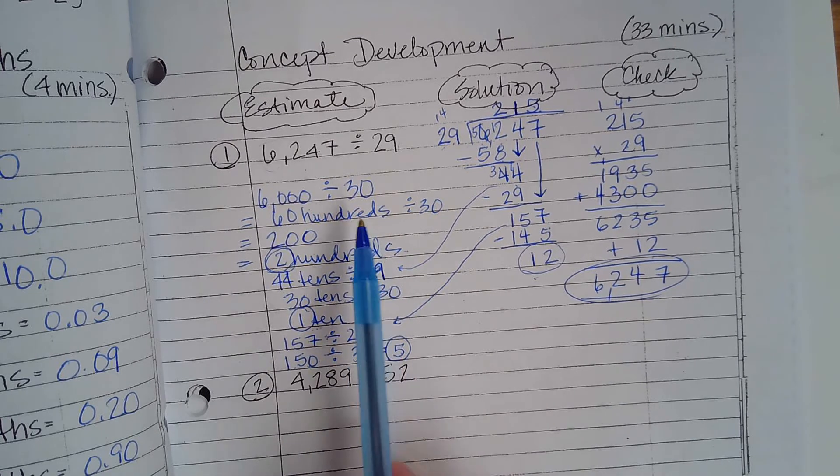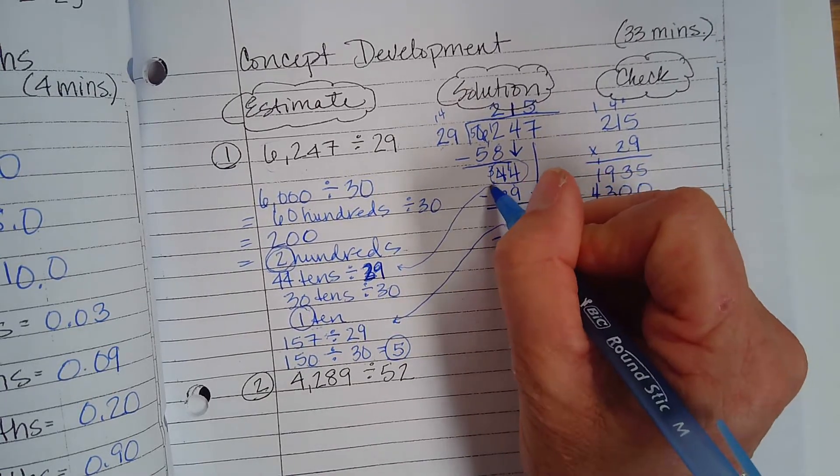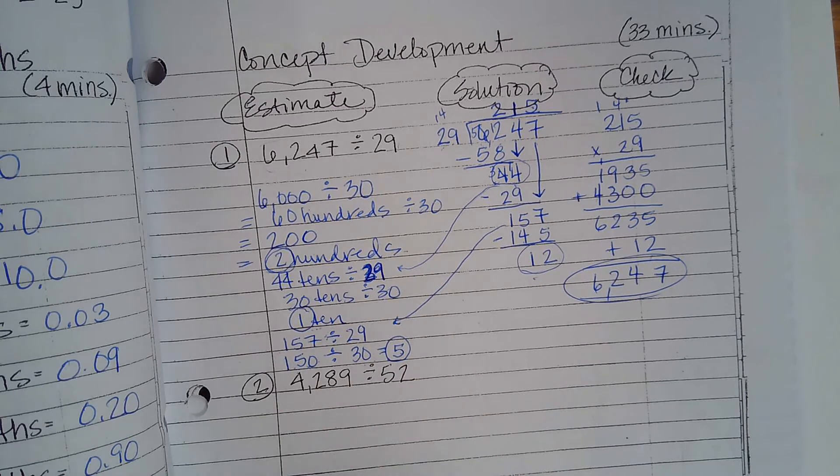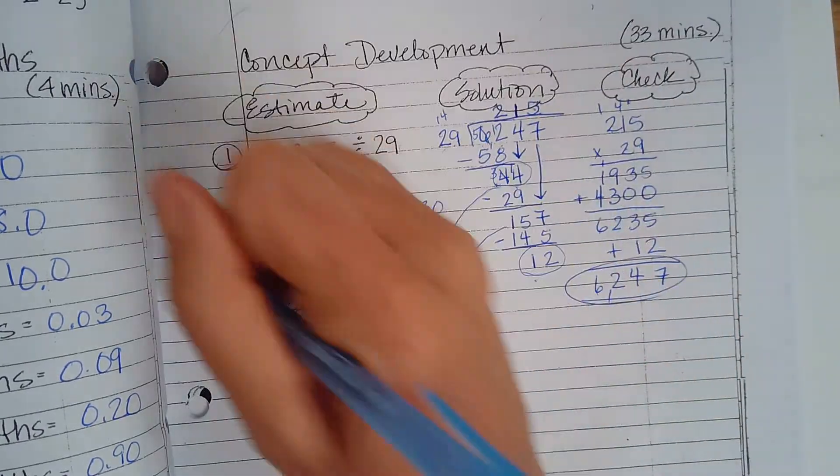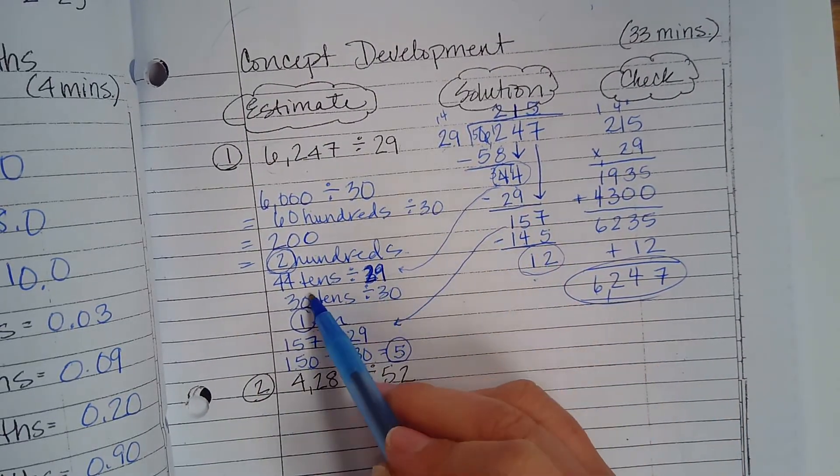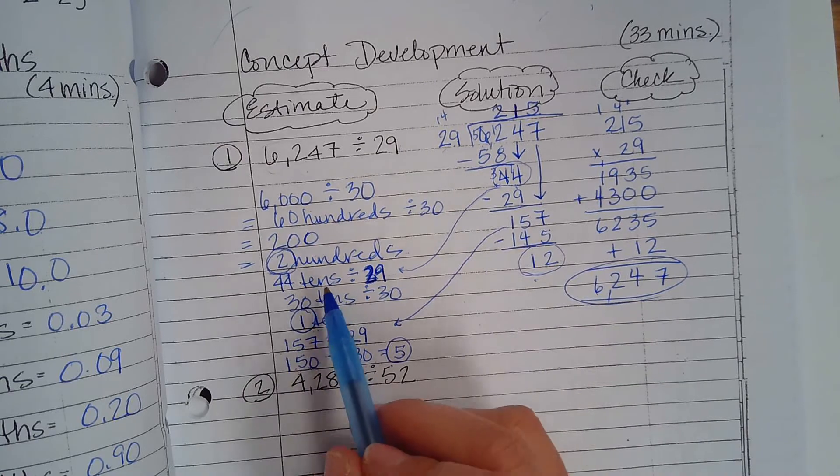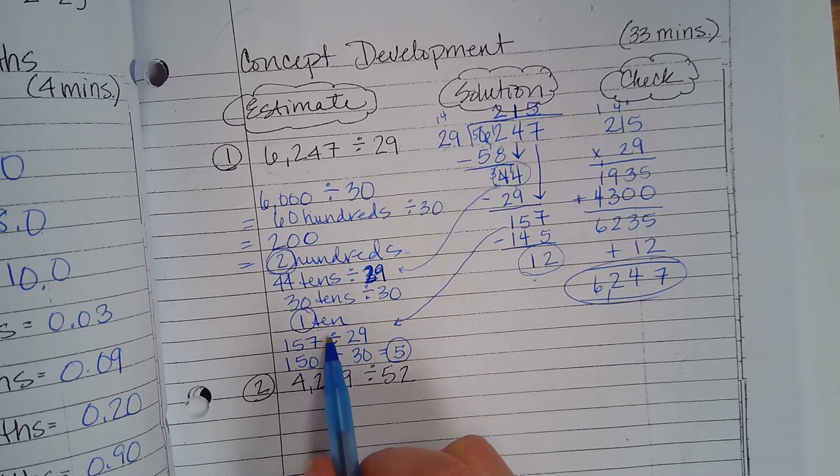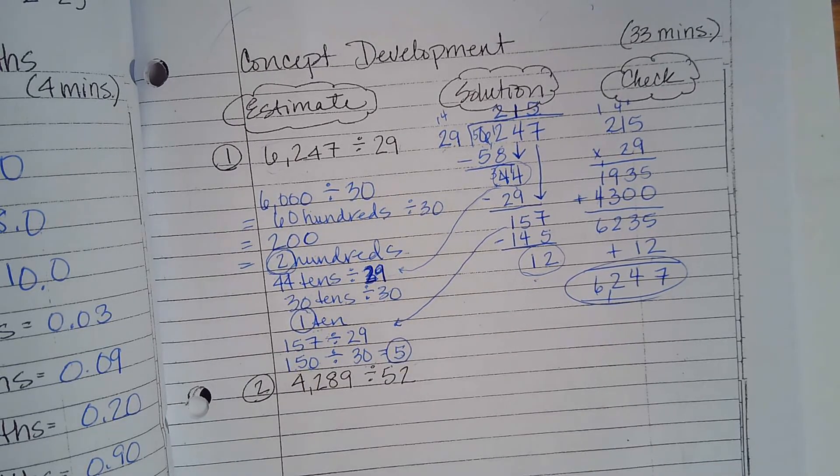The reason we bring our number over is to try to figure out what number we should multiply by. It's trying to cut to the chase faster by rounding instead of doing a bunch of little multiplication problems all over your page. Just bring your number over and try to round it. So that's our big idea.